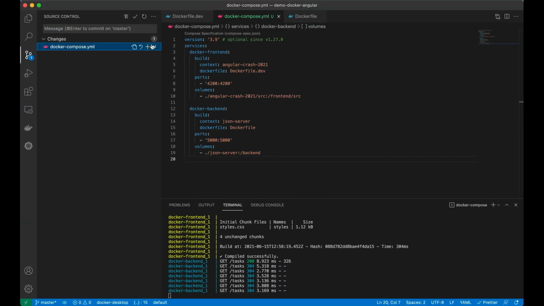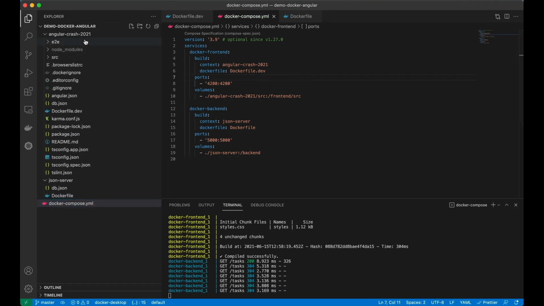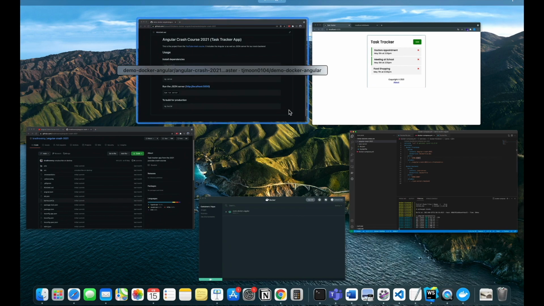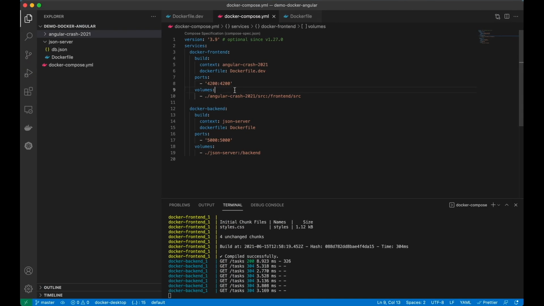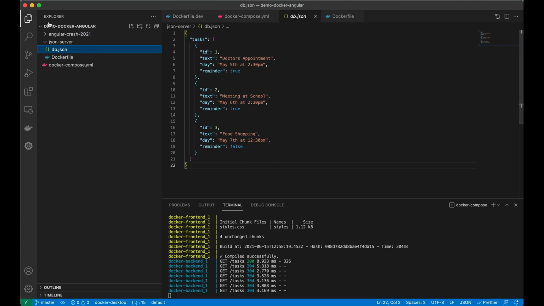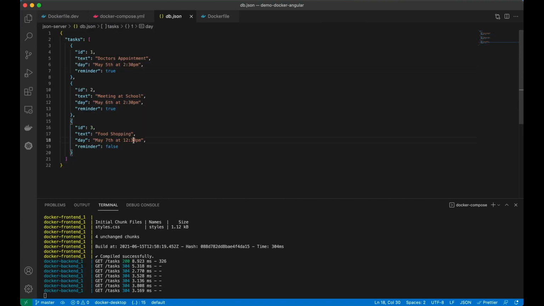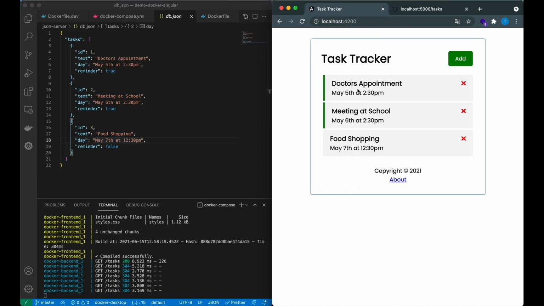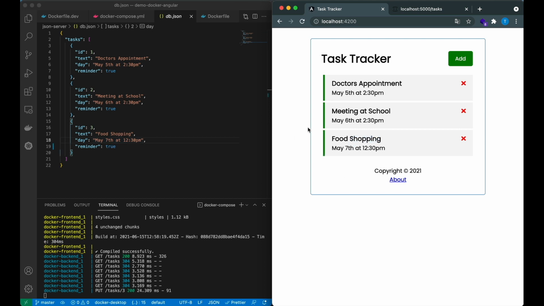Okay, now I am going to commit the change, Docker Compose file. Okay, now before moving to production, I would like to show what this volume thing is doing here. Let's start with the database db.json. So here we can see there are 2 true and 1 false. And on the web application also, there's 2 true and 1 false. So if I double click this, the changes are going to be reflected to our local file as well. So now we have 3 trues.